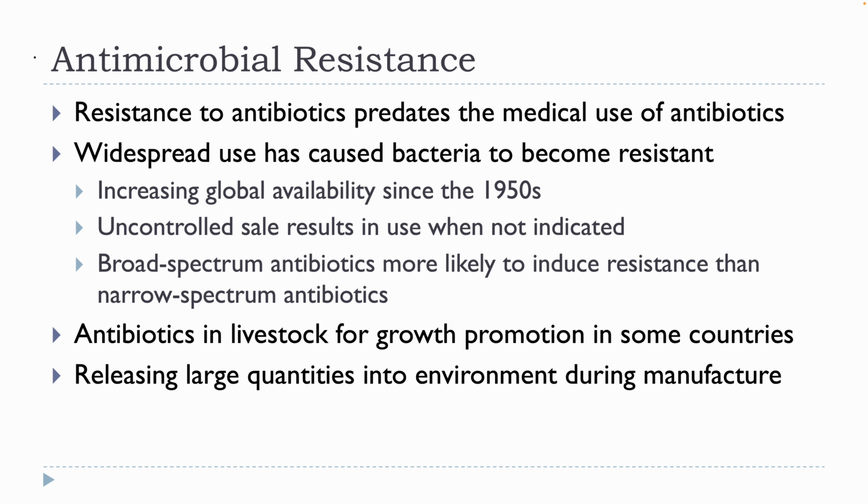Another problem is that antibiotics are used in livestock for growth promotion, and to some degree when you're growing plants as well. So sometimes apples get sprayed with antibiotics and so forth, and this selects for antibiotic resistance. And we're basically releasing large quantities into the environment. During manufacture, if you go downstream of a factory that's making antibiotics and look at the water outflow, it'll be stacked full of antibiotics. Similarly, a hospital is going to be putting lots of antibiotics out into its sewage.